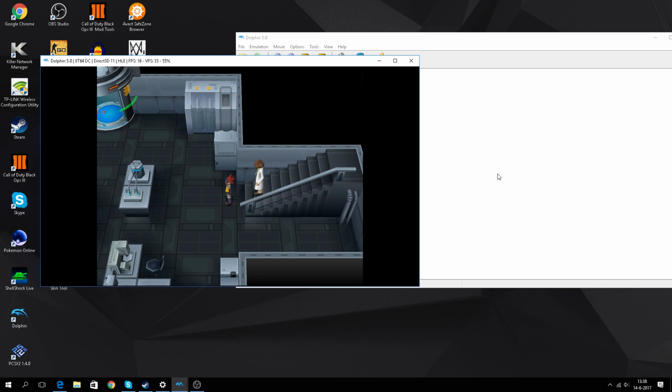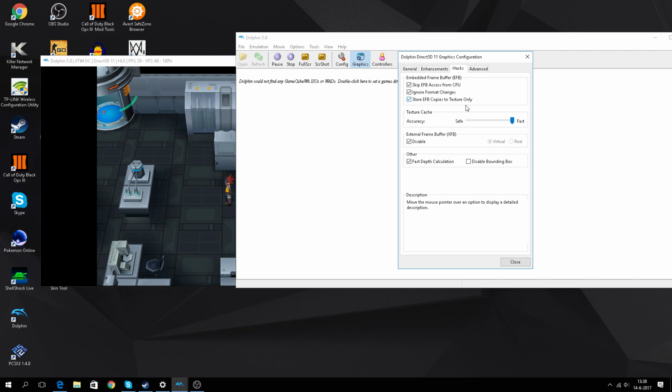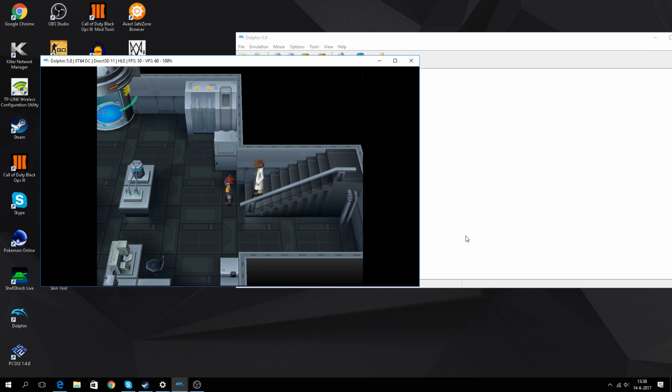Okay, so we're back here with the slowest FPS in this room. As you can see, FPS is 16 right now, which is really low. So, we'll do the same thing. We'll click on graphics, and boom, it's 30. So what I did right now is, the texture cache is on fast. So let me show you guys that one conversation with the girl.